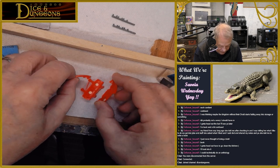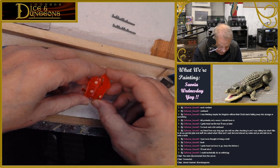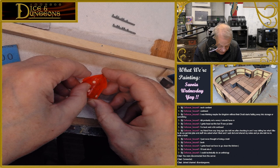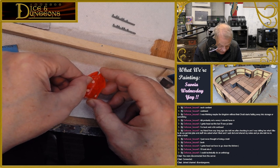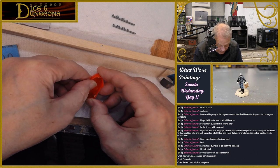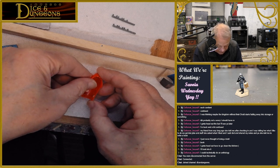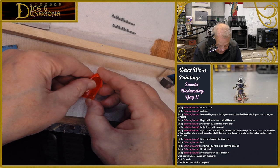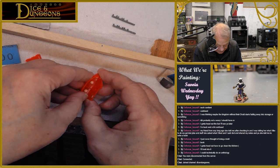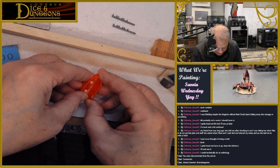Well, this is going to be quite, I'm definitely going to be using contact cement when I put this together because the pieces will need to hold and be adjusted after they hold. An object lesson, if anybody wonders why I don't use CA glue, this is the absolute reason, because you can see me not being able to get these parts in place.